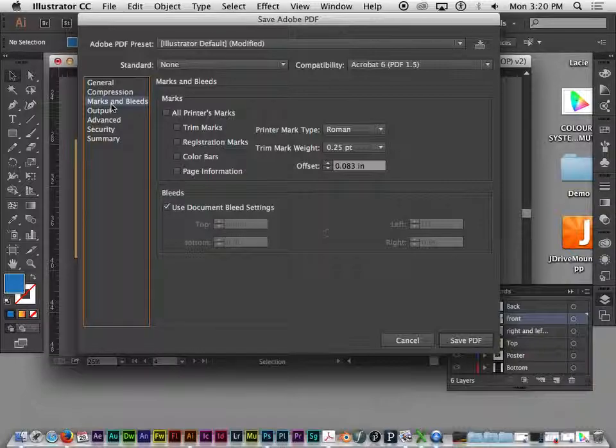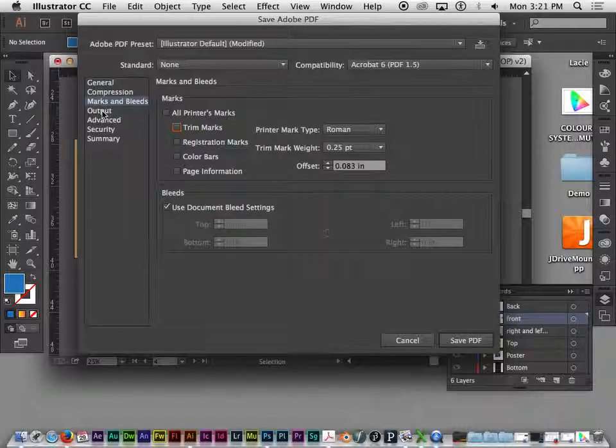Fun one to know about if you ever go deeper into printing and press work: they have a marks and bleeds section in here, so you can print color bars onto your document to double check your blacks and make sure they match from your printer, or you can print trim marks onto your document, which is commonly used in big batch printing and cutting. Often when you're printing a document that's smaller than the sheet it's going on, it'll print little crop marks all around your document so that it knows where to cut when it's sent through a cutting machine, or even hand cut.